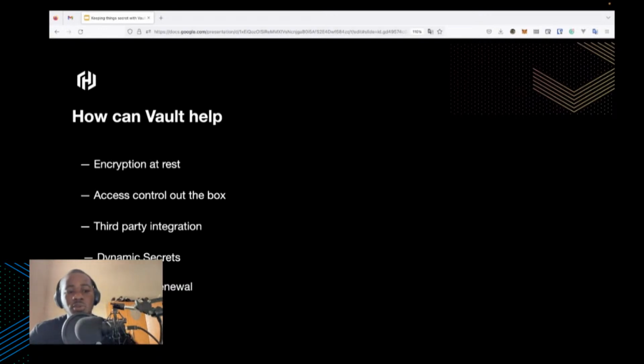The fourth would be dynamic secrets. Vault also provides you a way to dynamically generate credentials, and it can also manage them for you as well. Leasing and renewal is another big one I hear people say. While personally I haven't really used this, it's a feature in case this is something you're looking out for. The final one would be injection, which is what I'll be demoing today. Vault allows you to inject secrets directly from Vault into your running application, which is really powerful if you don't like rewriting your whole application just to be able to use Vault.